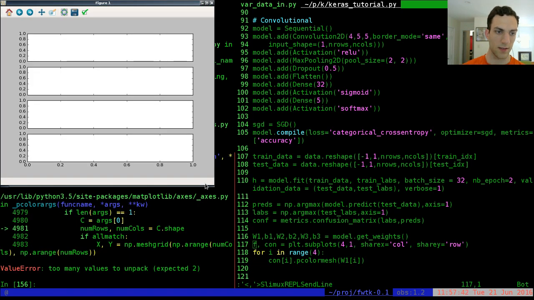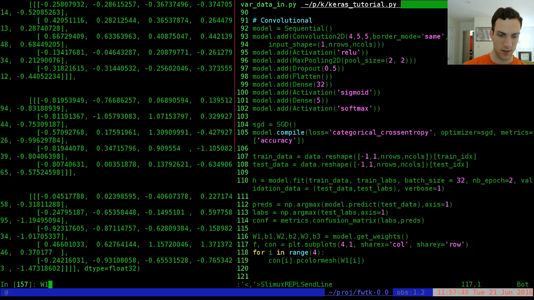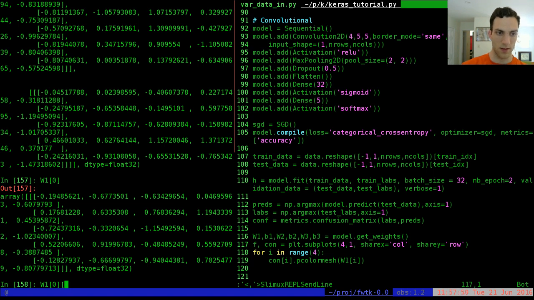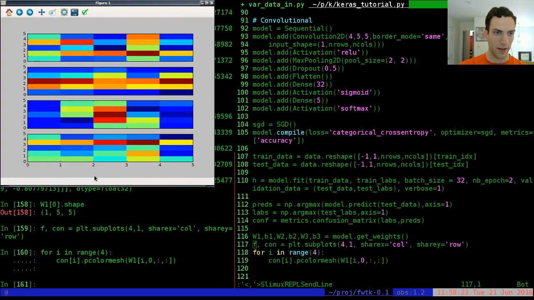Let's have a look-see. Too many values, not back, expected to. W1, 0. Oh, I see. 0.shape. The shape of these things is really weird. Yeah, because it's expecting multiple channels. So of that, but the first row, that thing, first channel, because there's only one channel in all of those. Right? One too many parentheses. There we go, much better.